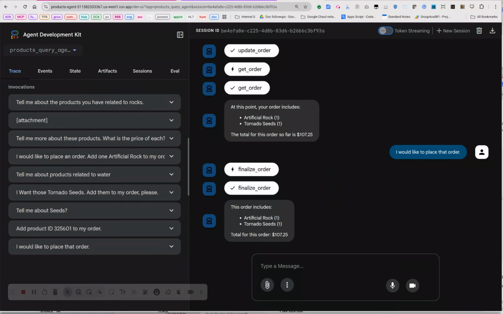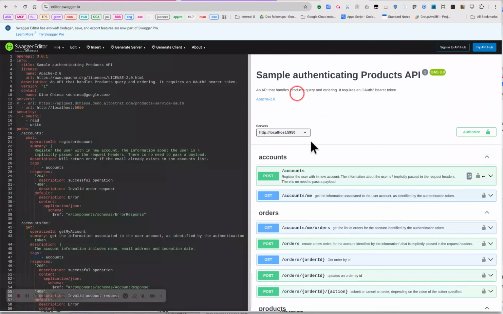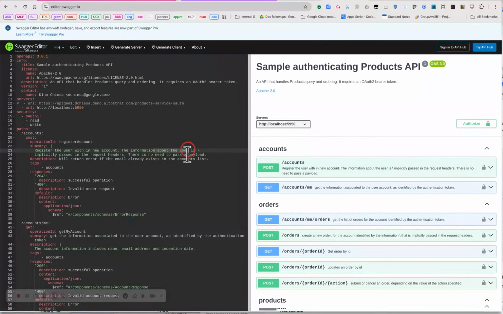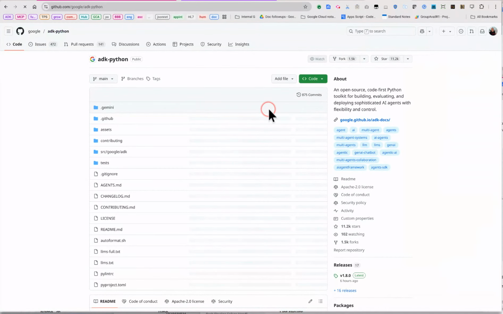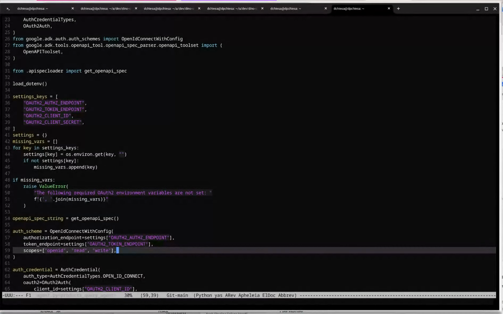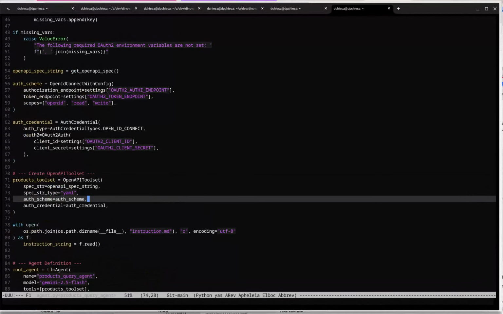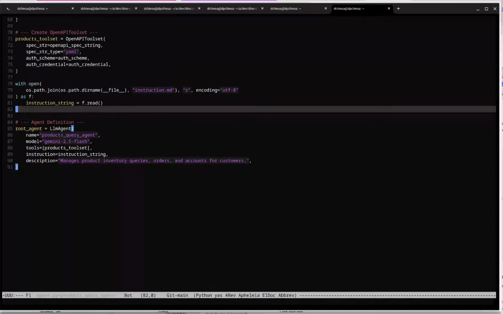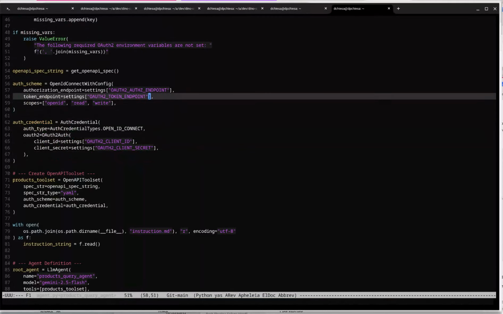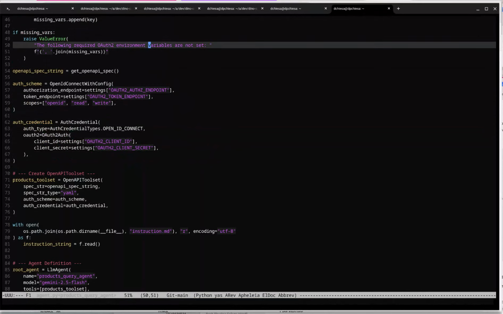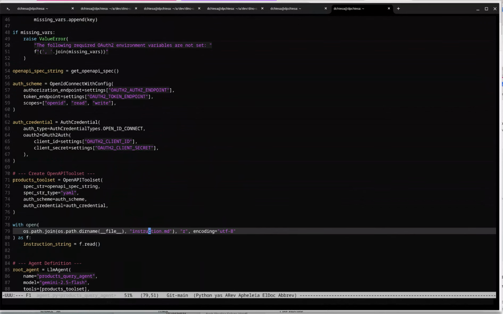So this is all accessible to you. The key ingredients are a service that you have a description of. You've got to have an OpenAPI spec. That's critical. The OpenAPI spec has to be pretty good. You have to have good hygiene there with descriptions of the parameters, the operations, and so on. A little bit of Python code. So use the ADK, and what I showed you is basically boilerplate code. There's not a whole lot going on here. Just take this spec and be an agent. That's what I'm doing. There is this one bit of magic here that I added in the instruction.